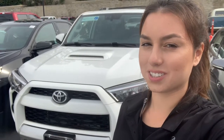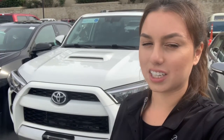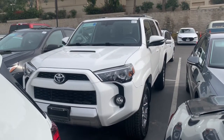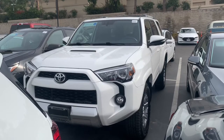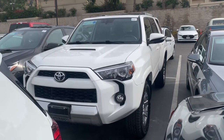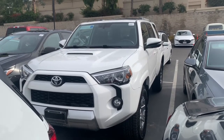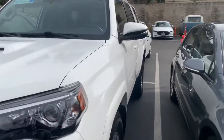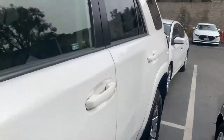Good afternoon Henry, this is Lauren from Capuchana Mazda reaching out to say thank you for inquiring on the 2016 Toyota 4Runner. Here we have the pre-owned 2016 Toyota 4Runner in the exterior super white — it almost looks like an actual snow color, it's really pretty. This vehicle is in excellent condition; it was one owner and was well taken care of.